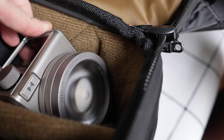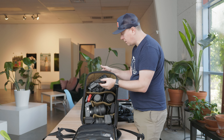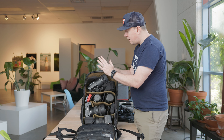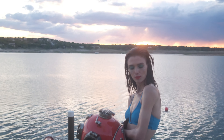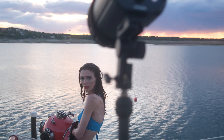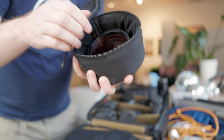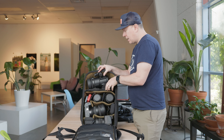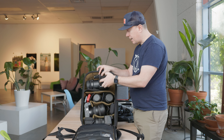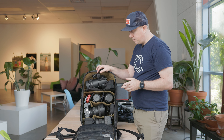This is where I keep my wireless Rode Go II mics — one is on me right now, I keep the spares in here in case I need them. I also have my Profoto B10, with the attachment for color temperature orange and color temperature blue gels — they're magnetic. I keep those gels in this bag so I always have a 250-watt strobe if I need it.